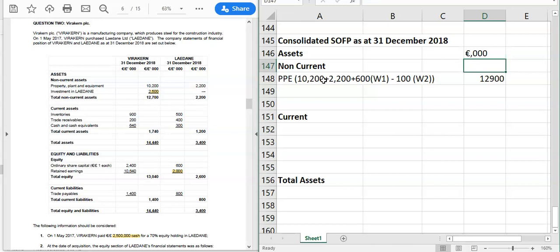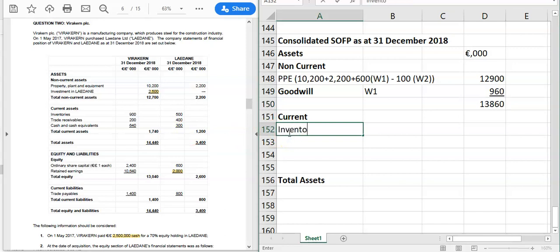So whatever way you do, try and make sure that you're trying to keep it neat and show the examiner where it's coming from. The other one that we don't have there, the investment is not included now, we have goodwill. And I'll cross-reference there working 1, and that will be 960. So your total non-current assets are 13,860. Nice and neat, and cross-reference your workings. That's what the examiner is looking for, and that will only come in practice, particularly under time pressure. Here then you have inventory, you have trade receivables, and you have cash.